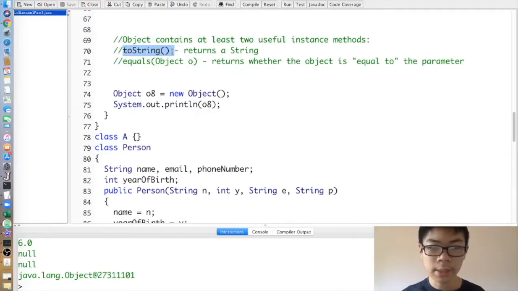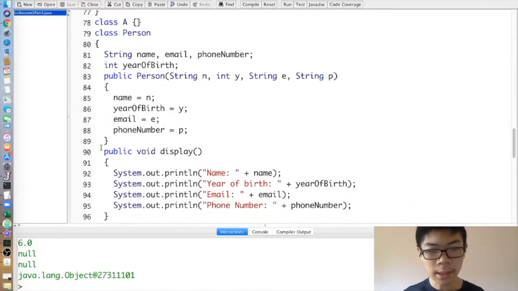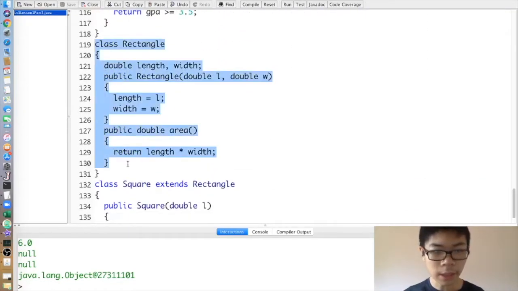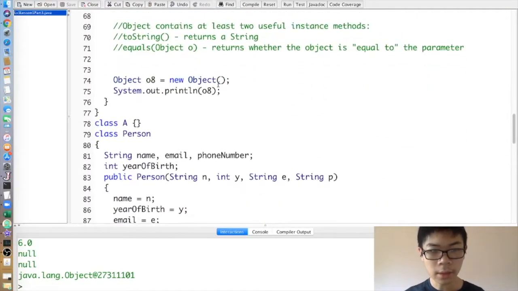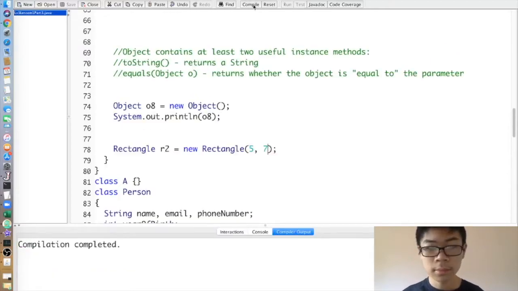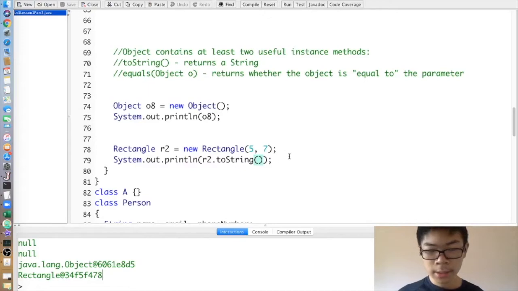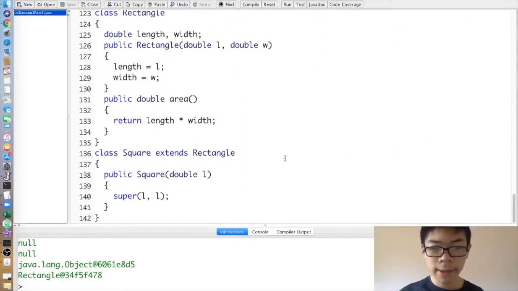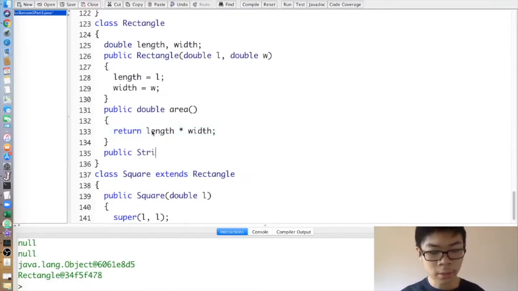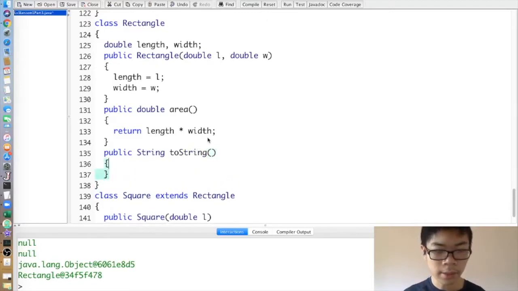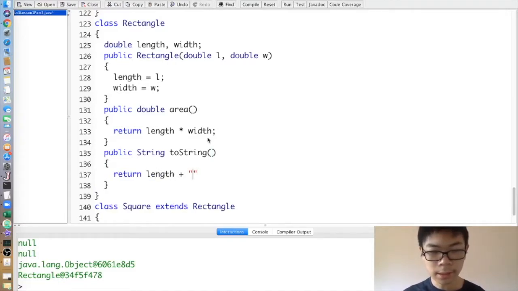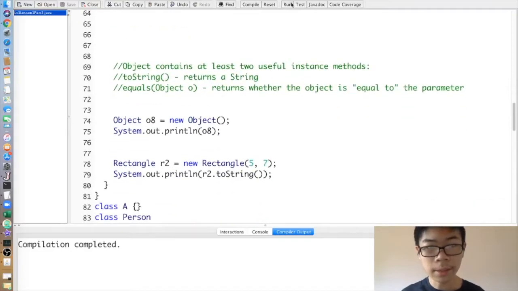Well, this is where inheritance comes into play. Every class extends Object either directly or indirectly, which means that a class, for example Rectangle, extends Object. So therefore Rectangle inherits the toString method. Now again, of course, if we make a Rectangle and then print the toString, we'll get this useless information just as if we were to directly print it. So then, why is toString useful? Well, it's useful because we can override the toString method. So now, public String toString. So this is overriding the toString method. Return, say, length plus x plus width. And now, the Rectangle's toString method is going to return useful information.